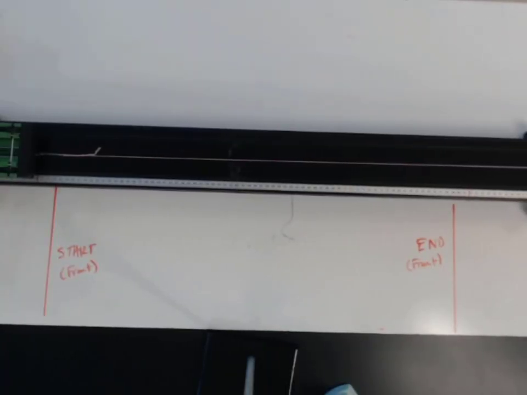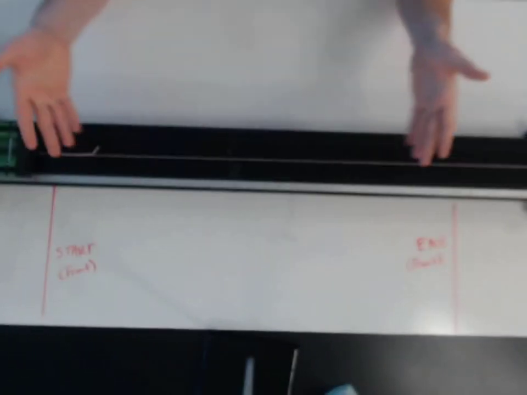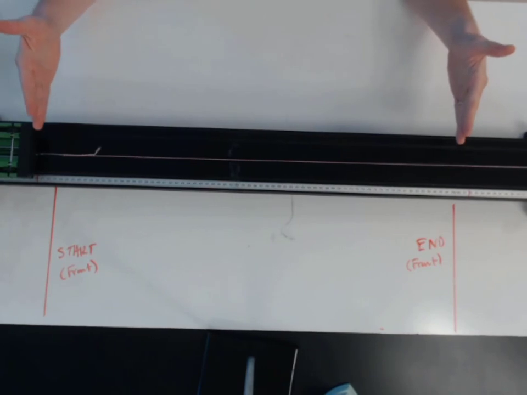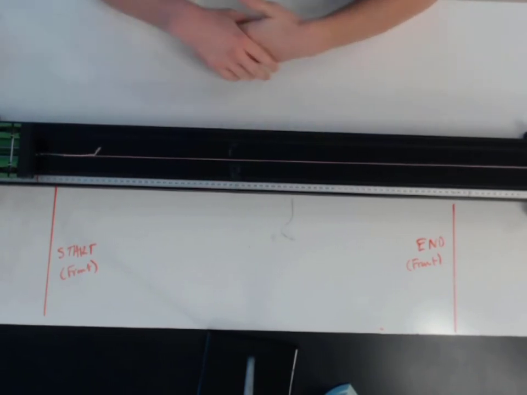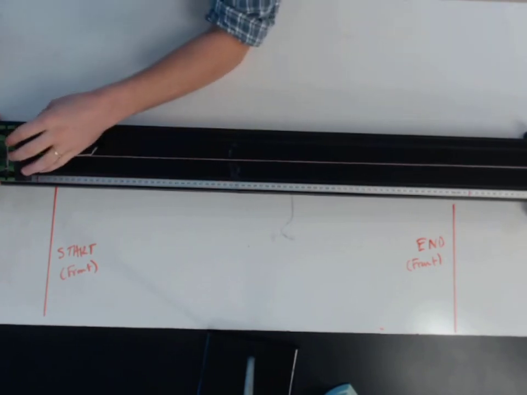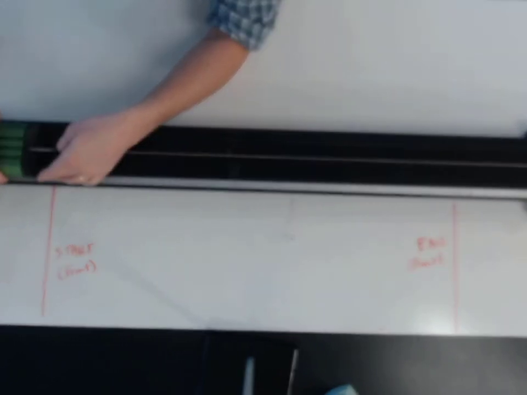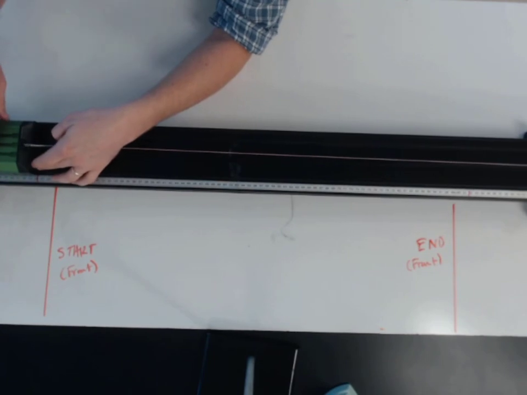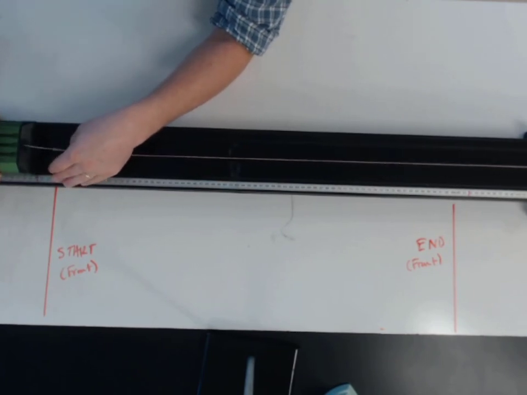I've drawn out the start and end positions on the board. Those positions you could have gotten earlier when I zoomed into the track. We're basically looking at the same thing we just saw by watching the weight fall, because the weight's going to fall a vertical height which is equivalent to this same distance that the car travels horizontally. So this is another way to try to get the final velocity of our car and compare it to our energy prediction. We know, for instance, that this car, just like the weight, is starting from rest.